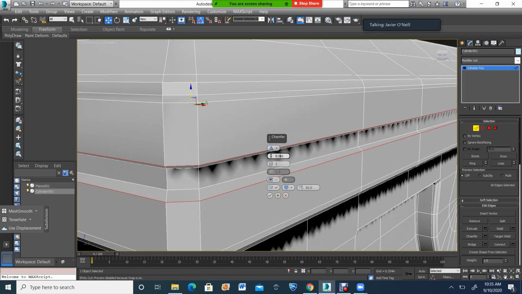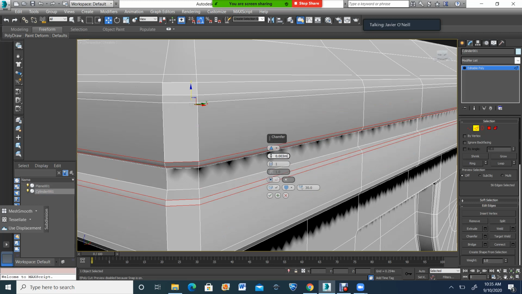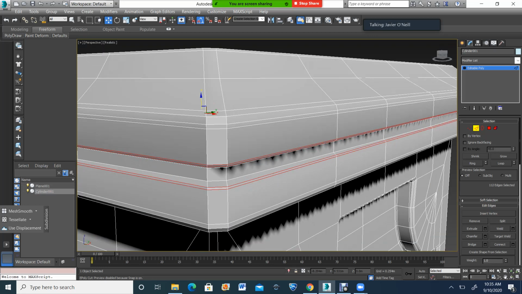Let's say 0.03. No, you see that's too much. Add a 0 to that. Maybe let's try 0.2. That. Hit OK. Confirm, and now I have my cut there so that my mesh is not going to give me an issue.